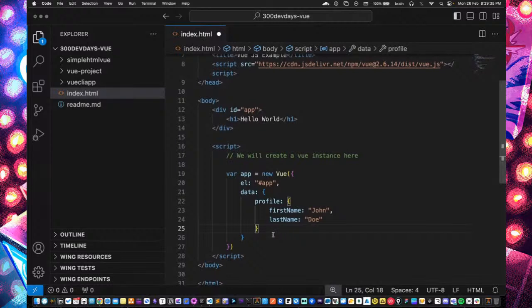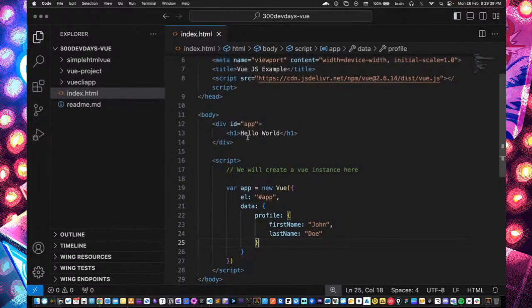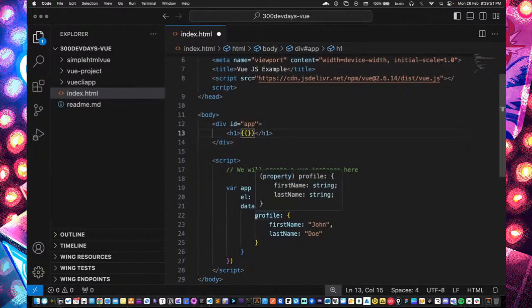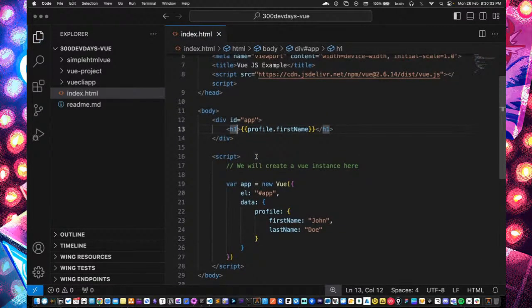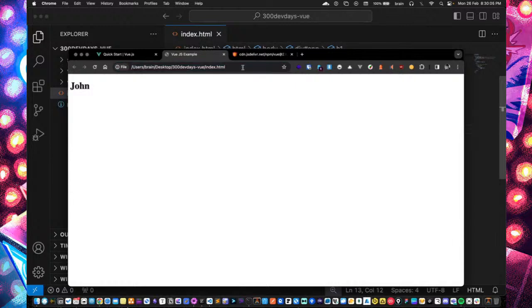No methods. We'll bring in methods later. Let's just go ahead and test this to see if it actually works. So we can now go in here and bring in the mustache sign, which is what allows us to call these values. So if we say profile.firstName, for example, we can also add our style. Remember, we had a style there, but that is not necessary for now. Let's just save this. Let's come back to the browser and refresh. So when I refresh, you see we have John.